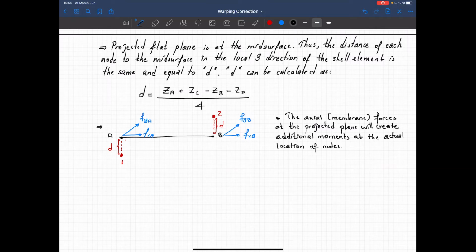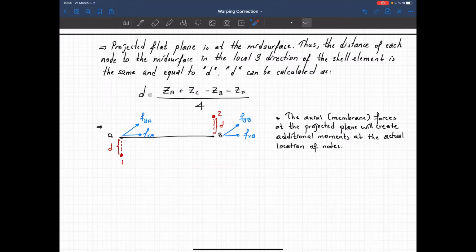Okay, so here we are, you can just think of it this way also. The displacements at node B will create additional rotation at node 2. So this is nothing but the definition of a constraint equation. You are relating the degrees of freedom with other degrees of freedom, right? We want to relate the degrees of freedom of node B with the degrees of freedom located at node 2. So you can use a transformation method for that, and for this purpose you need a relationship.